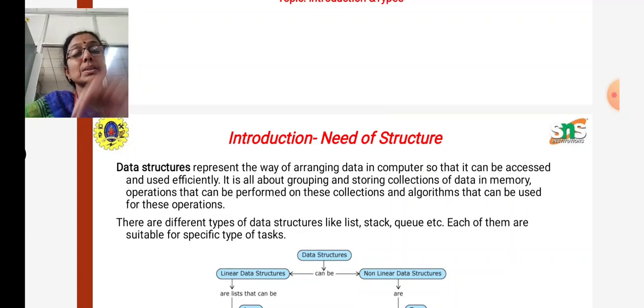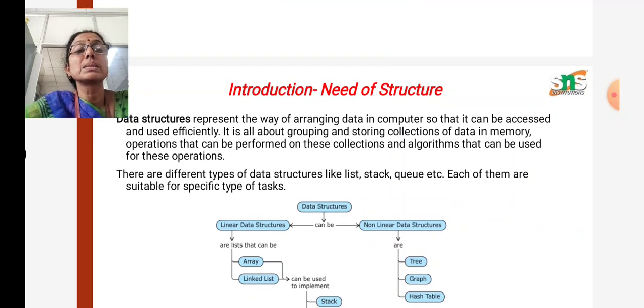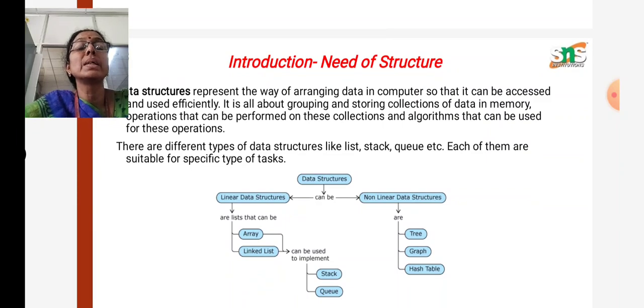Data structures are classified based upon sequence of accessing. They can be classified as linear data structures and non-linear data structures. Linear data structure means the data are arranged in sequence order, that is, a one by one representation. Suppose you want to retrieve or delete an item, we have to go from the starting index to the ending index. So that is a linear data structure.